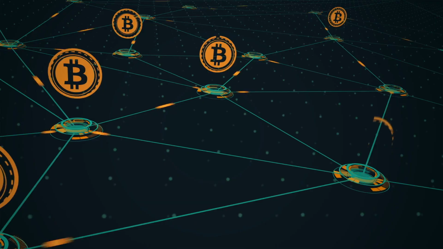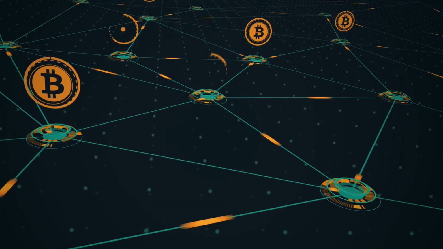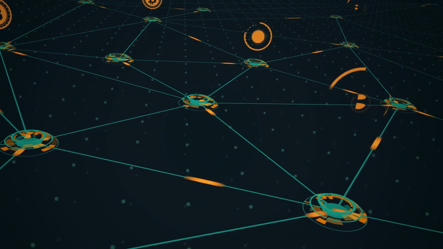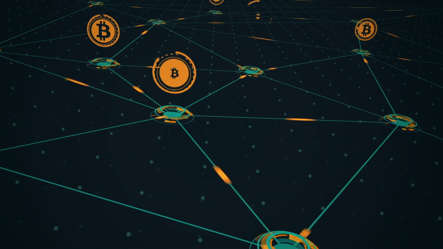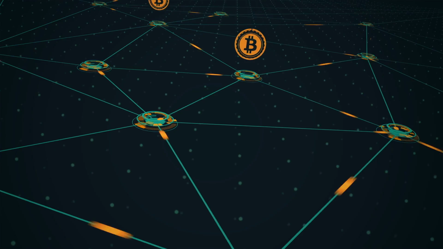Finally, the reason that I originally fell in love with using Strike is how easy it makes making Bitcoin payments. In my opinion, it's the most seamless user experience of any app that takes your legacy financial accounts like your bank account and integrates them into not only the Bitcoin network, but more importantly, the Lightning network. Whenever I need to make a Bitcoin payment or a Lightning payment, Strike is my go-to app to do that, especially if I'm trying to take those funds from my legacy checking account.